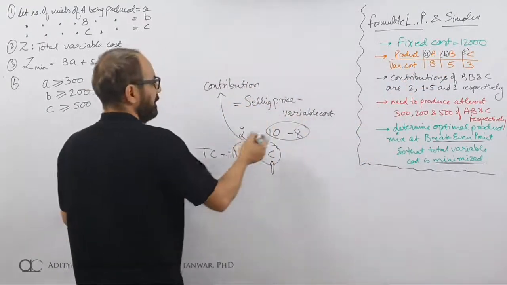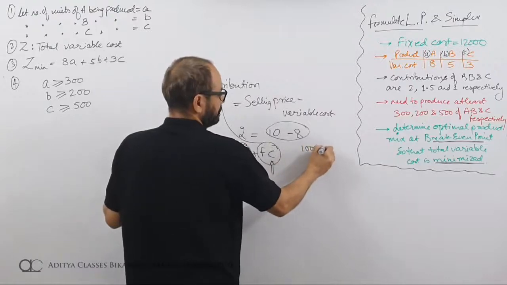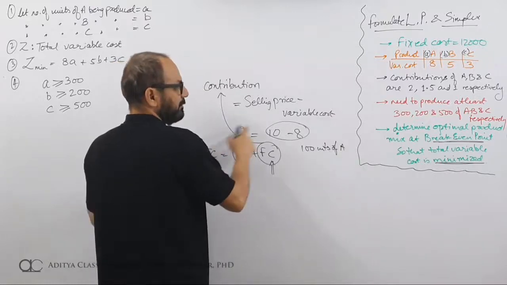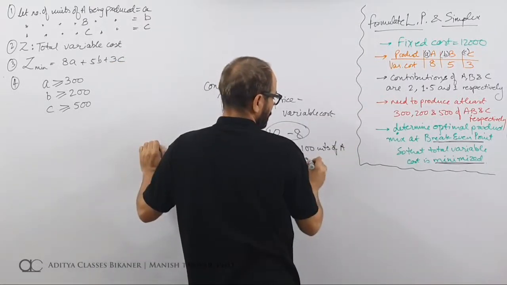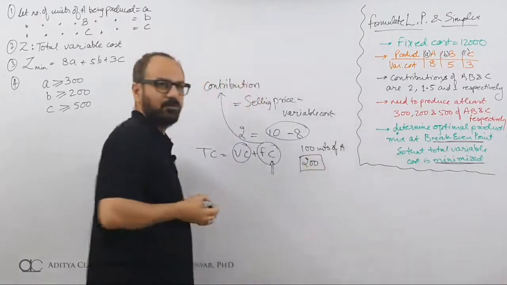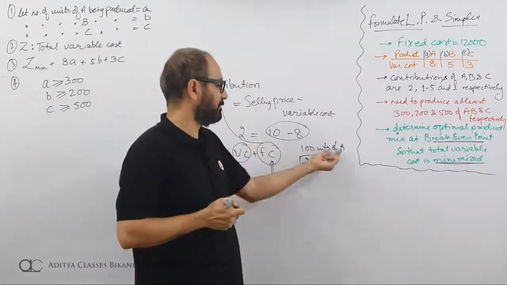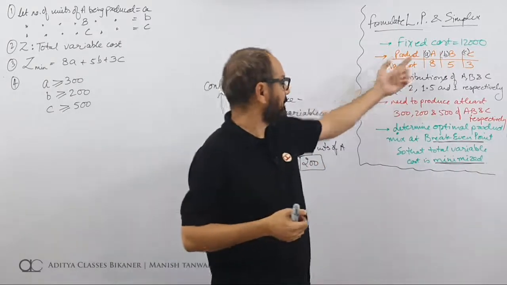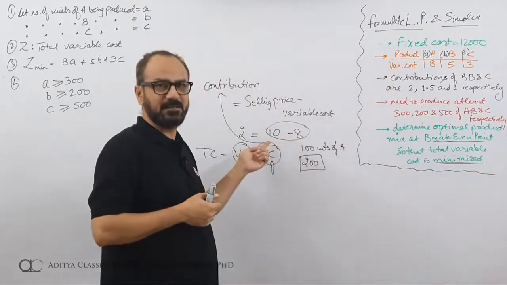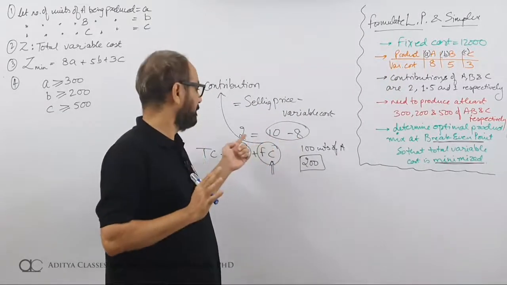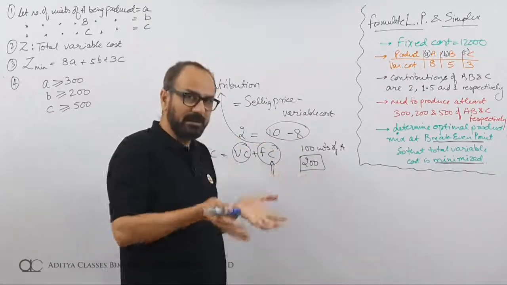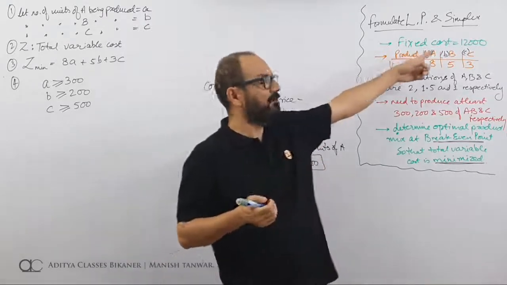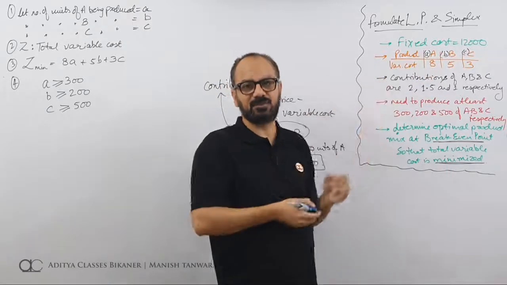Let us have a look over here. If I sell 100 units of A, how much contribution do I get? 2 per unit, so total contribution would be 200. If I sell 100 units of A, total contribution will be 200. Now, variable cost has been recovered because variable cost was 8, I am selling it for 10. But these 2 rupees are accumulating. After selling 100 units, I have accumulated 200 rupees towards wiping off this fixed cost also. I need to pay this fixed cost also.